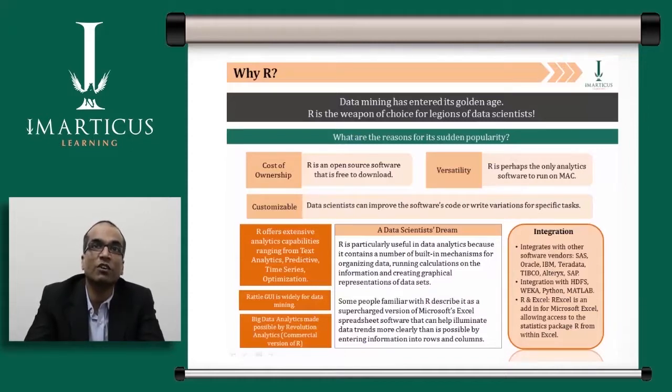Versatility, it's the only software which can handle multiple platforms. You can run it on a Mac, you can work on it on a Windows platform, you can use it for a bank, you can use it for a telecom company, for a retail application. So the domain is also very versatile, and you can customize it because you have access to the source code, and that is why we go for R. Most of the data scientists today, roughly more than 51%, use R, and if you want to see how many of them use SAS, it would be less than 0.5%. That's how you should think of the scale.